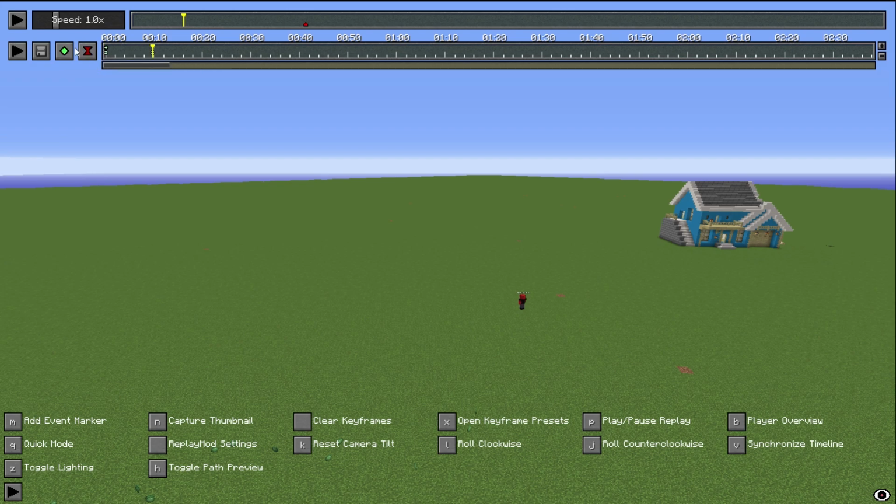Now, this 10 seconds is basically the time you're going to end up cutting off of the video when you put it in your editor. It's going to be allowing all the frames and everything to generate once it moves in, because sometimes when you got like a fast replay or you're covering a lot of areas, sometimes all the chunks don't necessarily load in. So that by adding this habit in, it'll allow you to have a lot smoother, cleaner time lapses.